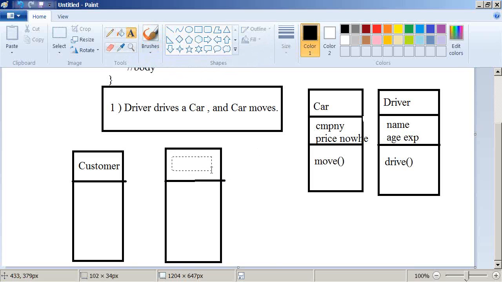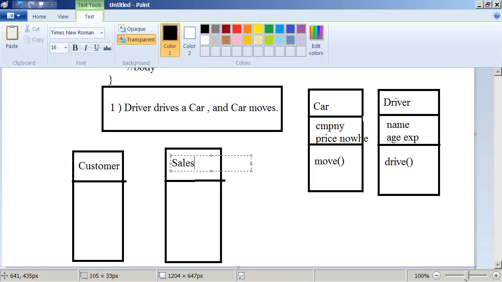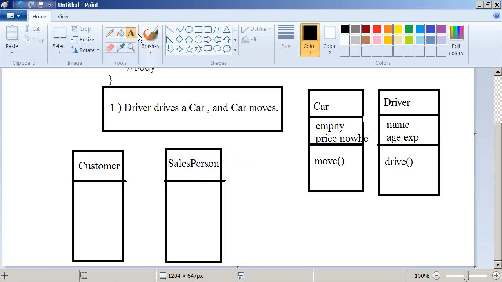Now how does the communication happen between them? What will a customer have? Can you describe a customer? What will a customer have here? And describe a salesperson, what is he going to have here.